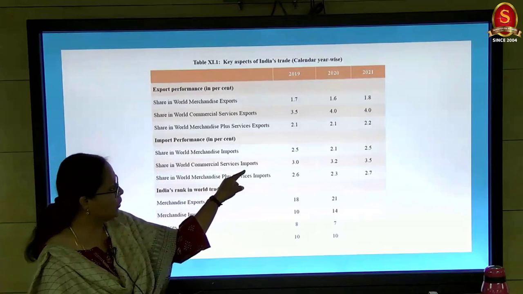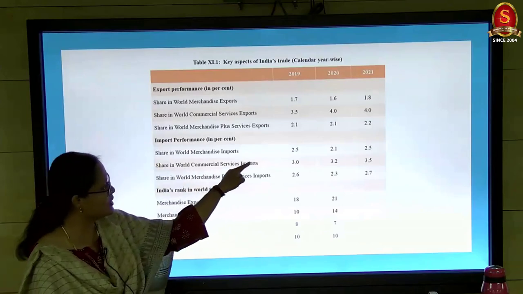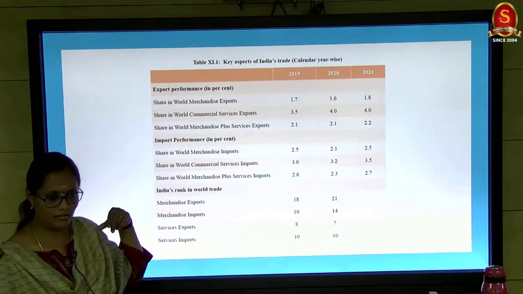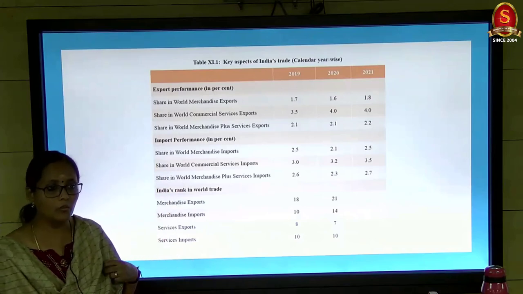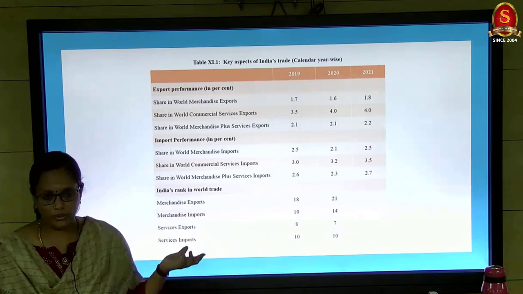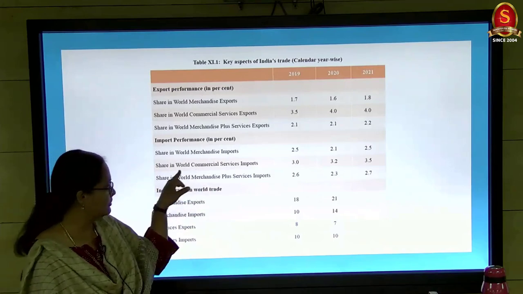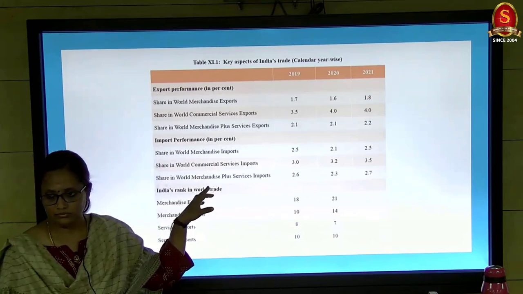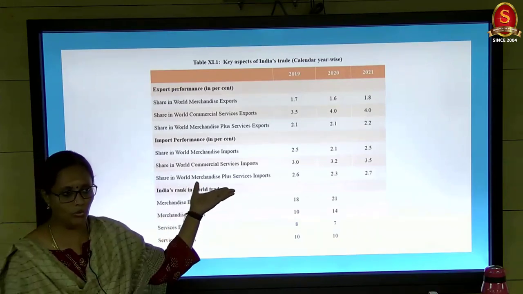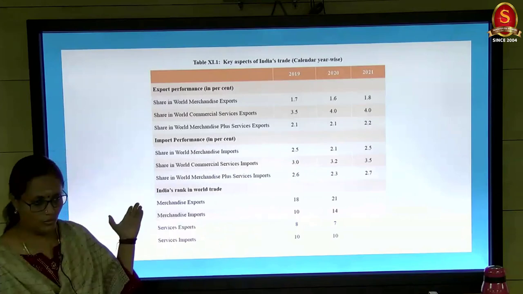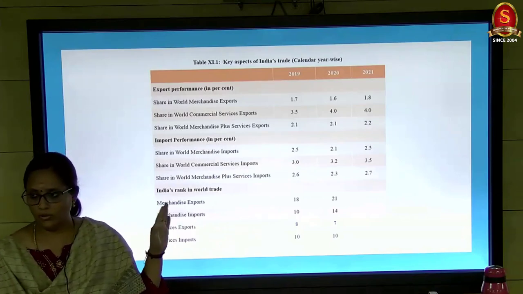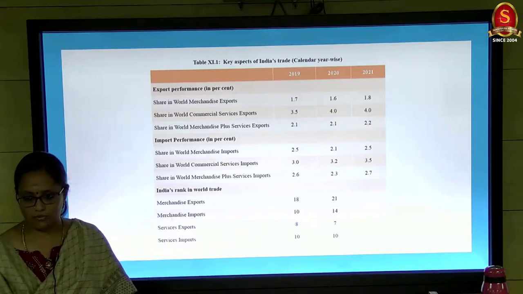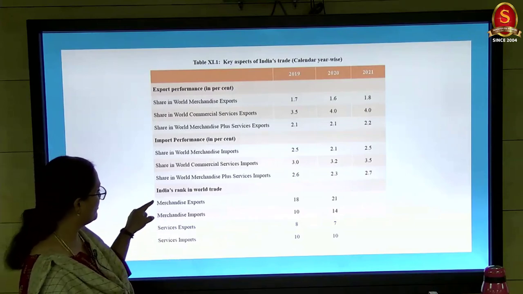This is actually services imports. You will always be thinking that India is very good in services. We may be importing less and exporting more, which is also true in one sense. But commercial services is dominated by transportation services. That's one of the reasons why we are importing more compared to exports, right? In exports, we are very good in IT. I'm going to show you the services chapter immediately after finishing the external sector so that there will be a connection between the chapters. But of course, we have imports also here.